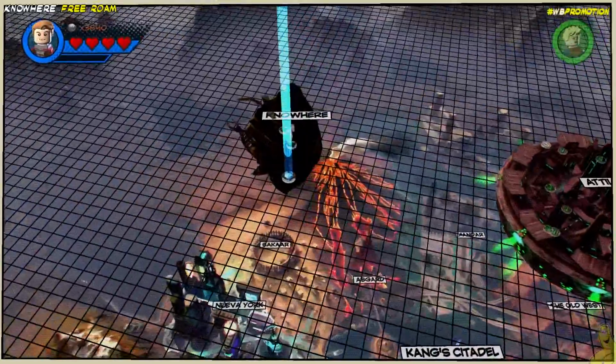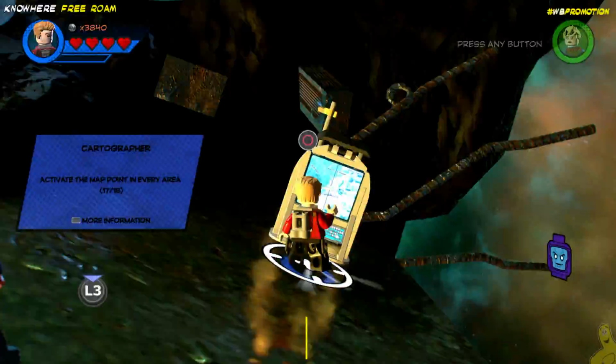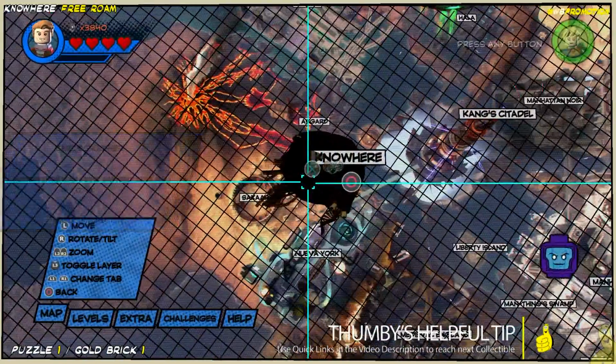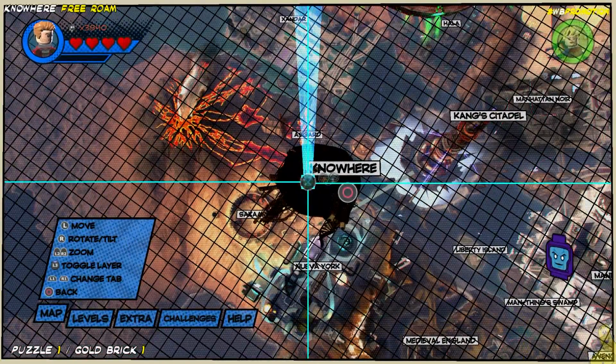Look at that, we've got only 4 items. We'll take it. As you guys might have remembered, we actually only have 1 more cartographer spot to get as well. So pretty sweet that we're in the home stretch.